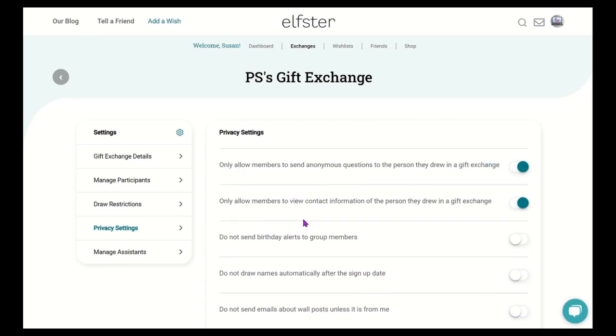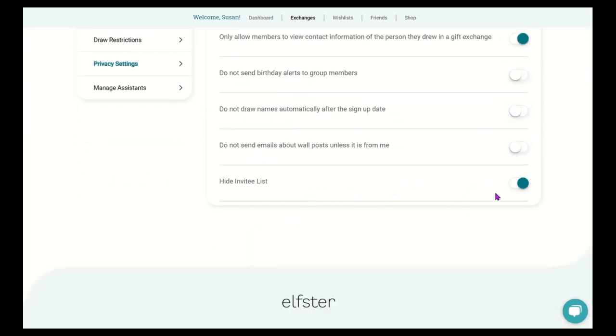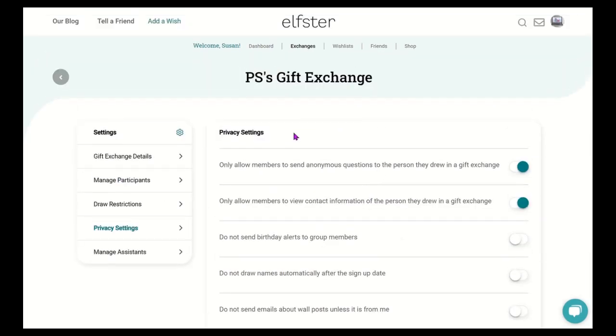Only allow members to view contact information of the person they drew in a gift exchange. That you would like make sure is on so that not everybody can see you. And then do not send birthday alerts. I mean, everything else you can read, hide invitee list. So if you're doing an exchange and it's with people you don't know, then you really should toggle almost all of these on.